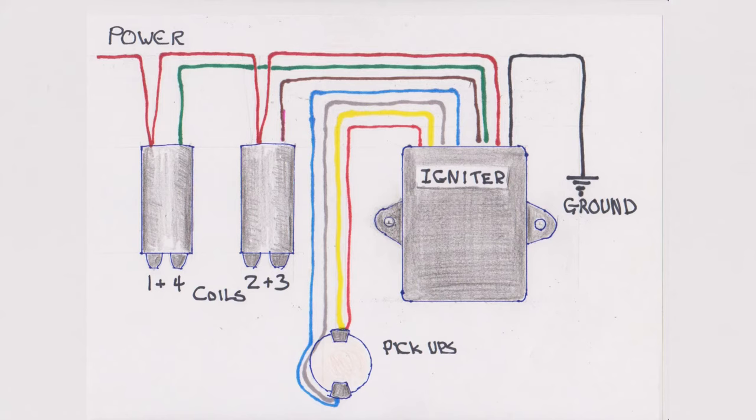And it will need to connect with the ignition pickups. Pickups need two wires each but they can share one of those wires. And later four cylinder igniter boxes often only have one pickup. So on a four cylinder bike engine you can expect two, three, or four pickup wires. The easy way to tell is to look at the pickups on the engine.